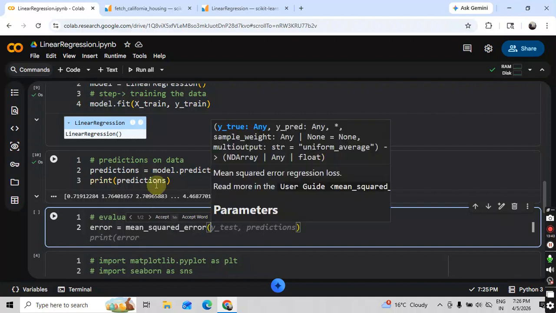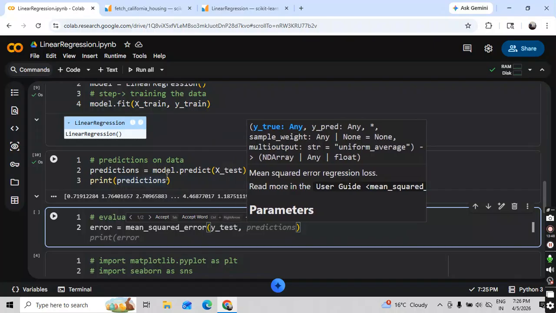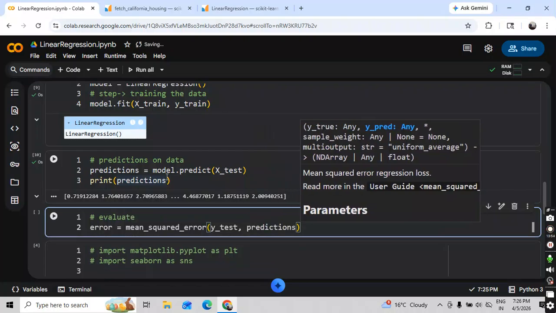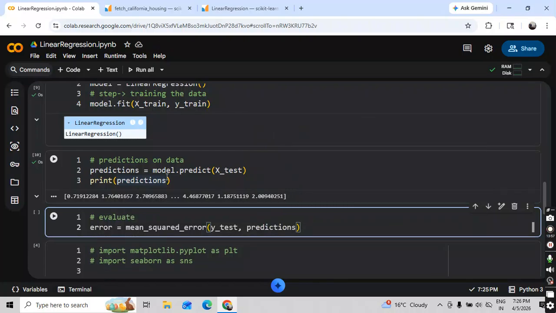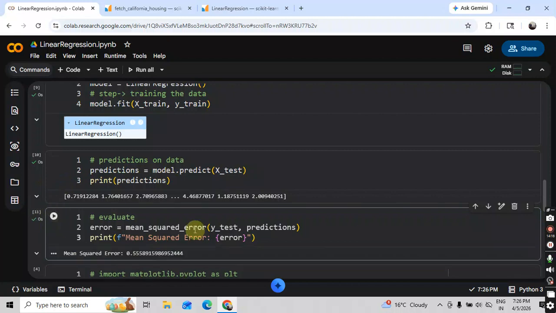Now we will be passing the y test, the last variable that we created, as you can remember, and we will be passing predictions. We are checking how wrong the model is. If I print it, this is our mean squared error.